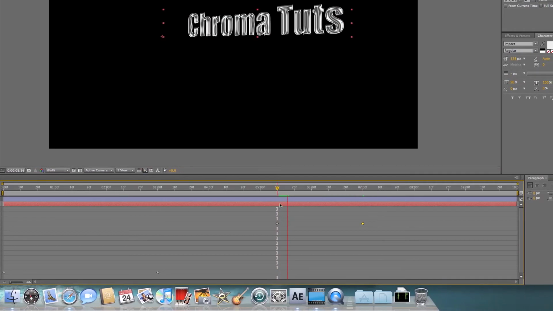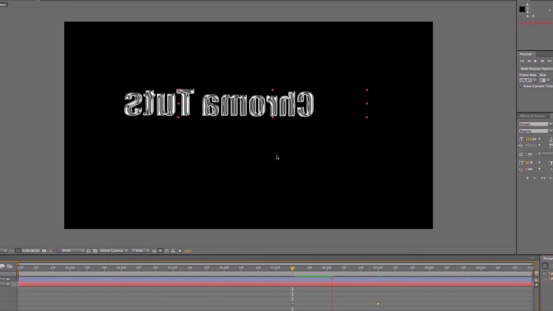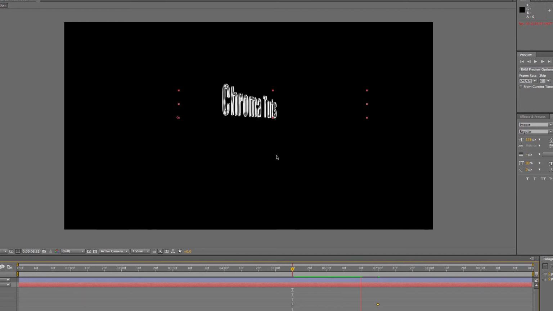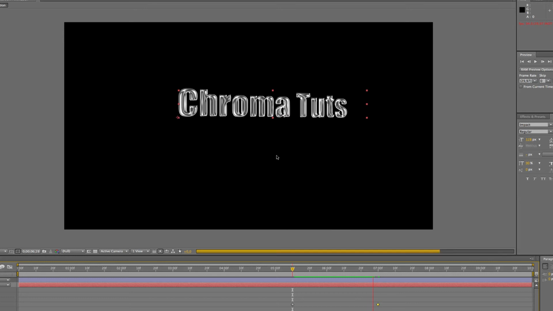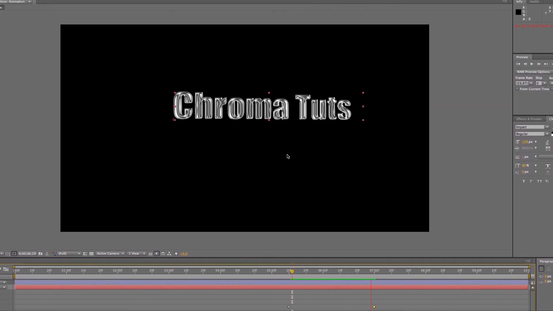So what happens is, I didn't set my computer to full render because I'm saving up on RAM. That's why basically it kind of lags. But yeah. So what you see is like a basic swivel.